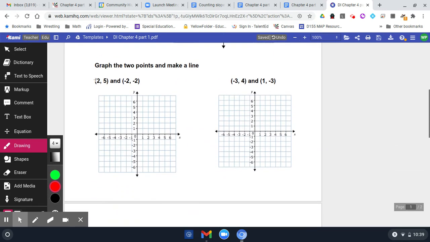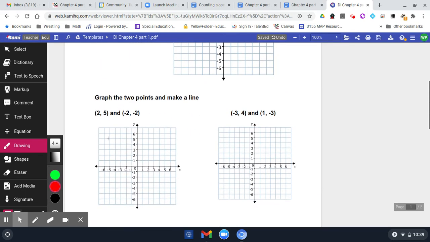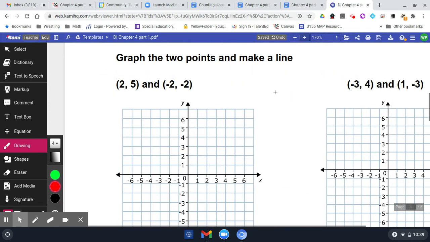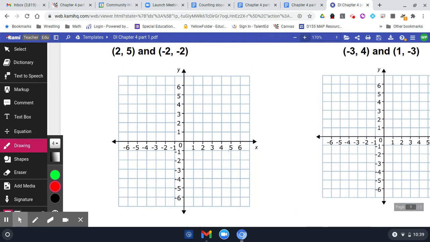Part 2 was, again, now instead of graphing 1 point at a time, we're just going to graph 2 points, but then we're going to connect those with a line. I'm going to zoom in a little bit for you guys, and you should zoom in when you work as well. I tried to include numbers on all these graphs to help you guys out. So I'm going to go over 2, 1, 2, and then up 5. 1, 2, 3, 4, 5, and make my line on my dot. Make that a little bigger.